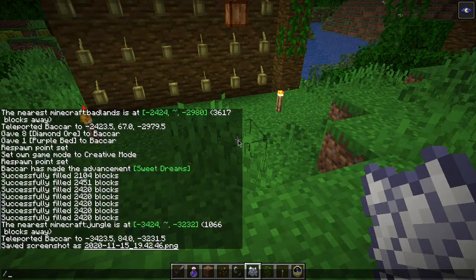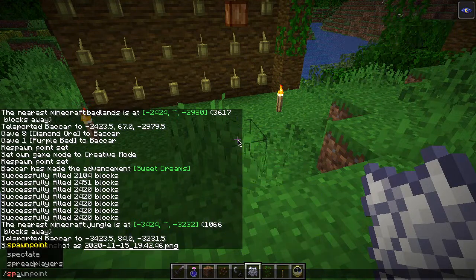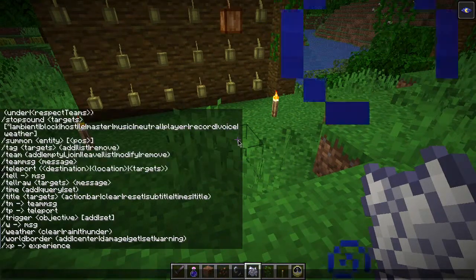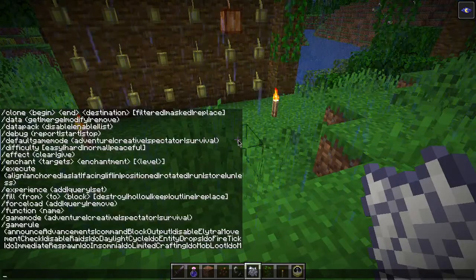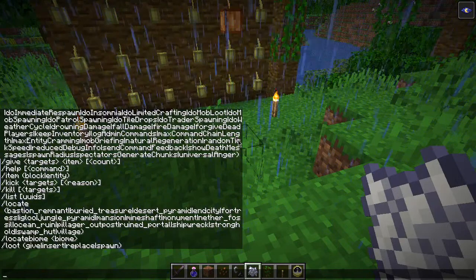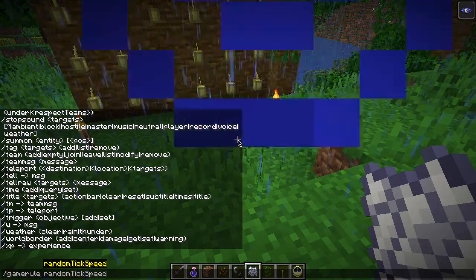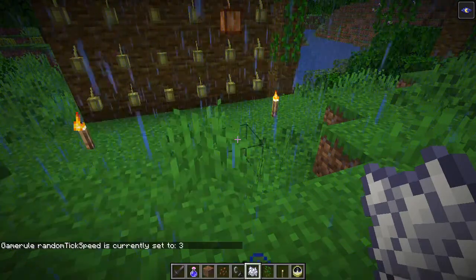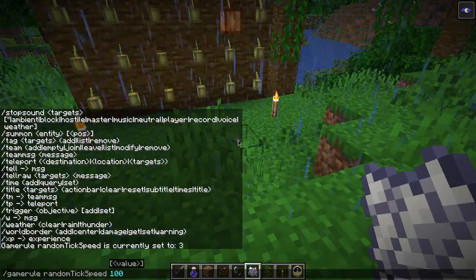Tick speed. All right, I gotta look this up. You suppose it's a game rule? Random tick speed. Okay, okay. What's it usually? 3? Okay, so we'll set it to 20. 100.